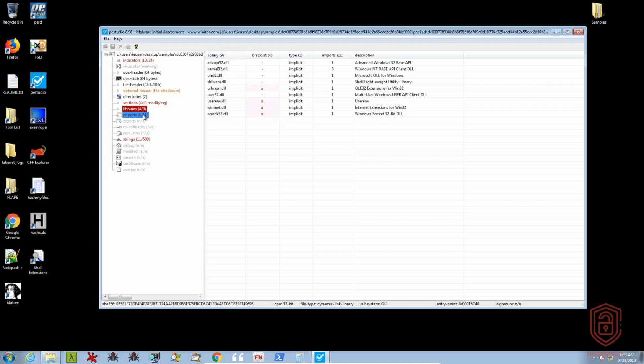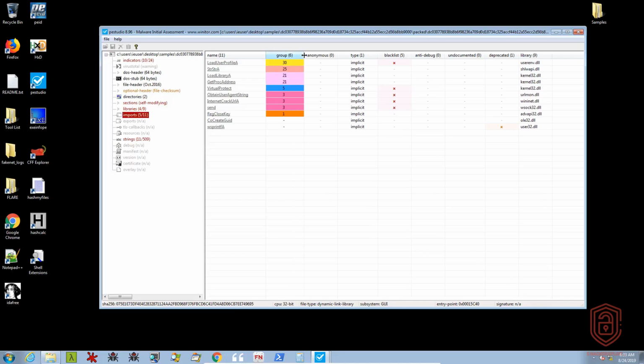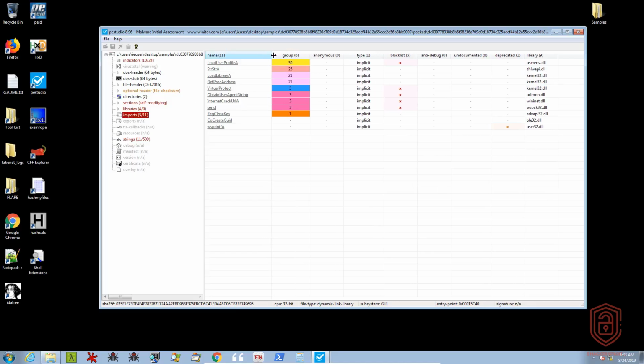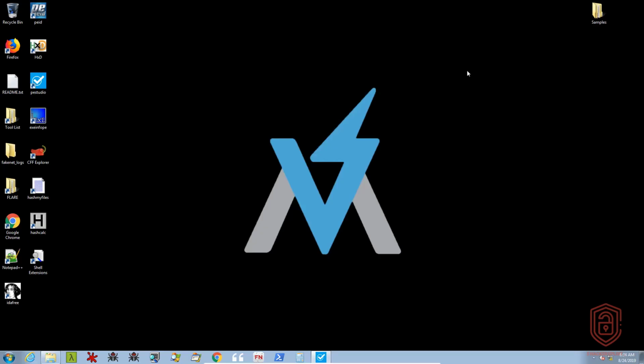But if we take a look at the imports, we now have so few imports that it'll be very hard to deduce the functionality just by looking at the packed sample. You can see, for example, we are extremely limited in the imports that we are able to see. We only have things like send, a registry import here, or an import from the advapi32.dll library. From this, we cannot deduce any real functionality. So I just wanted to use this to explain the impact that packers can have on the PE header as well. That's pretty much all I wanted to cover in this video.